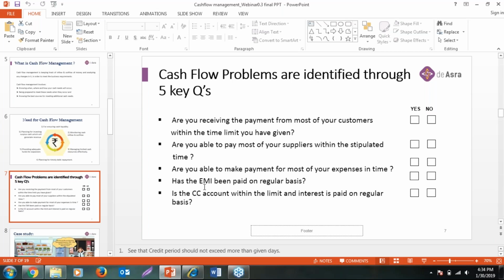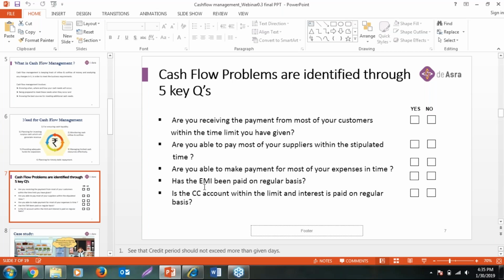If yes, then the answer is really nice. I mean, you're doing well again, as I said. But if no, if there is a problem area, then we need to identify it. Correct? So you are generating the profit at the end of year. How are you analyzing it? Through your balance sheets and P&L statements, correct? At the end of the year, the person you have appointed to manage your accounts is preparing the P&L and balance sheets, and you're analyzing whether you have met the profit or not, as per the decided thing. So if you're generating it, then well and good.